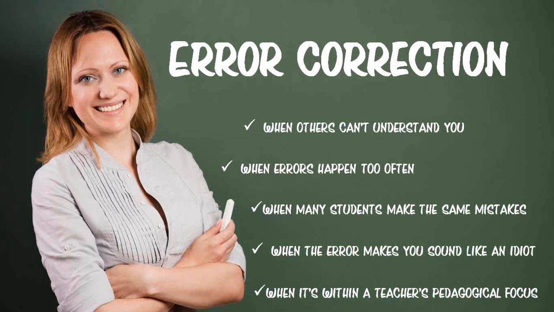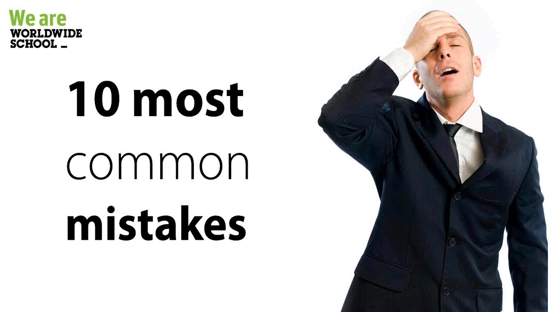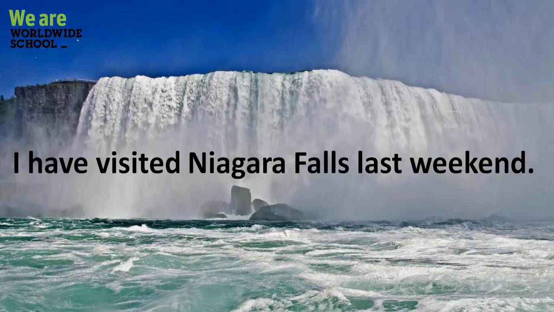Okay, so this final part of today's presentation is pretty interesting, I believe, because we'll take a look at the 10 most common mistakes that learners of foreign languages, of the English language in particular, make. So I hope you will enjoy this as well. So here we have the first mistake. I have visited Niagara Falls last weekend. What's wrong with that sentence? How would you correct this one to make it right? And again, I'm waiting for your answers to appear in the question box.